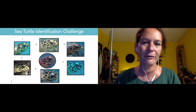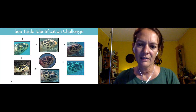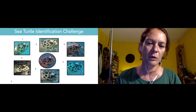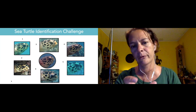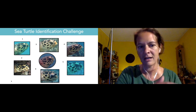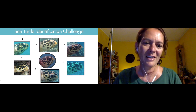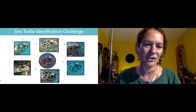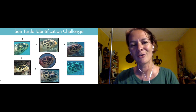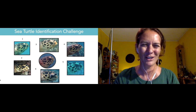But then you look, turtle number 3 is missing the scales here near the chin. Then the other ones, okay, they look exactly the same. But then we focus on one single scale that is very different from all the others. In this case, the long scale near the ear canal. And that is long and kind of sausage shaped in a way. And then you can see that actually the turtle that matches is turtle number 2. So this is how we work. Nowadays, we have algorithms. We submit the photos to the international database directly, and the computer does all the dirty work for us, which is really good.